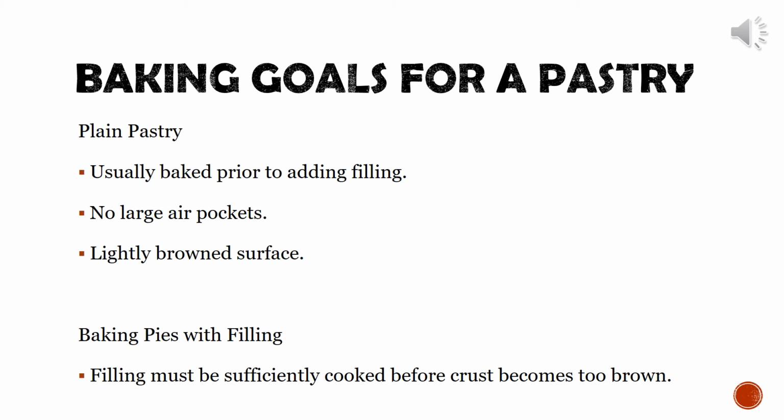Most pastries have crusts that are baked before the filling is added, but if a pastry is baked with a filling, in the case of apple or pumpkin pie, there is special attention that must be applied. This is to ensure that the filling is cooked fully before the crust becomes too brown. If the filling is not adequately cooked before the crust is too brown, the filling is going to soak the crust, which causes the crust to fall apart and become very crumbly. We will look at this in a little greater detail in 2 slides.